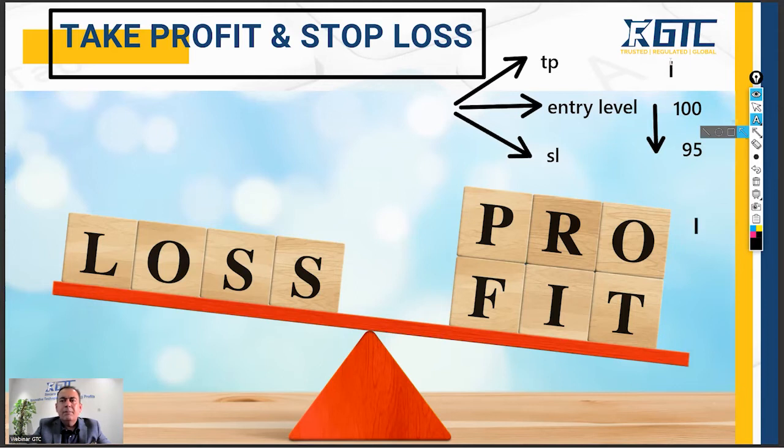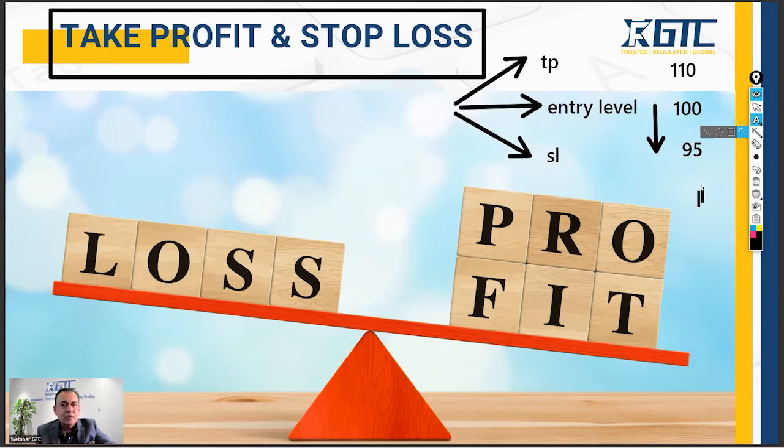And you can also predefine your take profit, could be 110. So in case the market reaches 110, the trading system will automatically close your trade and book $10 as profit in your trading account. So this is the beauty of defining our take profit and stop loss. These are the predefined exit levels given to the trading system. Market can be favorable, market can be unfavorable. If you are not defining them, you can have an unlimited amount of loss, which is not the objective. Our objective as a trader is to make some money.